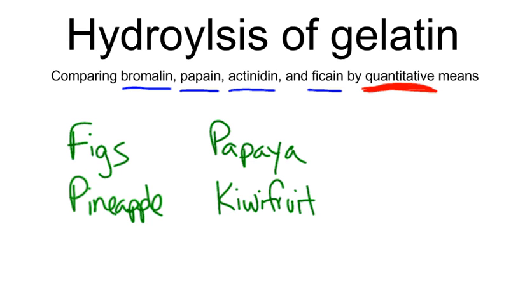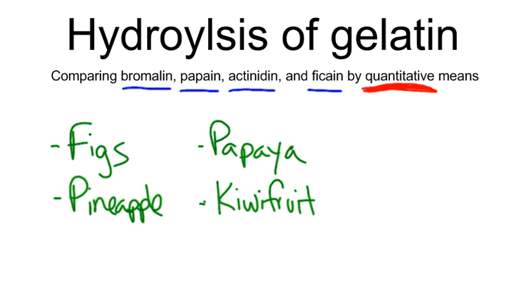All right, now I'm going to make concentrated solutions of these 4, and hopefully in your research you should be able to associate one of these enzymes with one of these particular fruits. So that's one little bit of homework you're going to have to do. But again, the main issue here is that you have a game plan with your group members, and that you know something about these enzymes and these types of fruit, specifically the enzymes, and a little bit about gelatin and how gelatin forms and how those peptide bonds form, and how gelatin sets. Because all 4 of these are going to affect how gelatin sets.